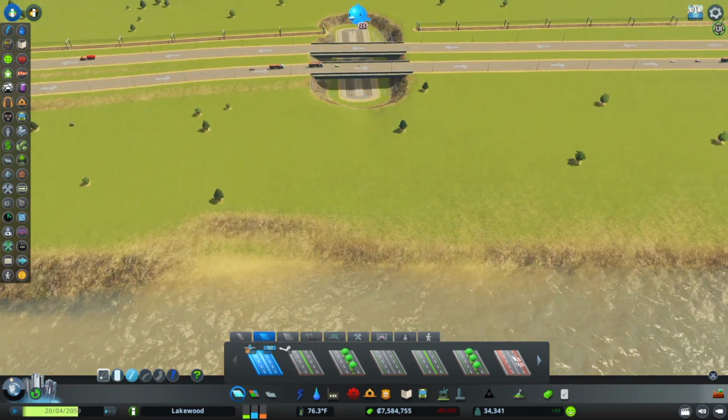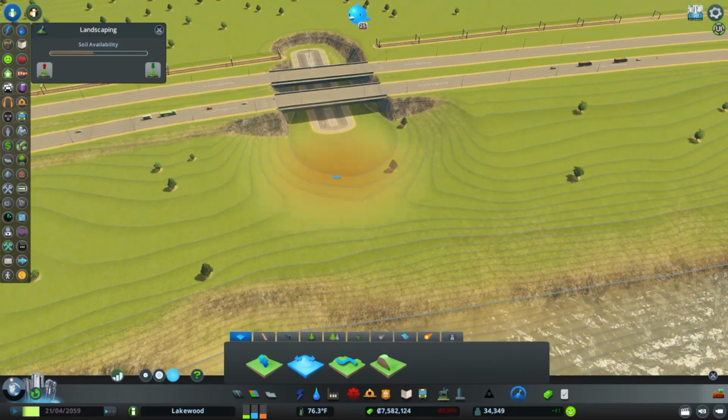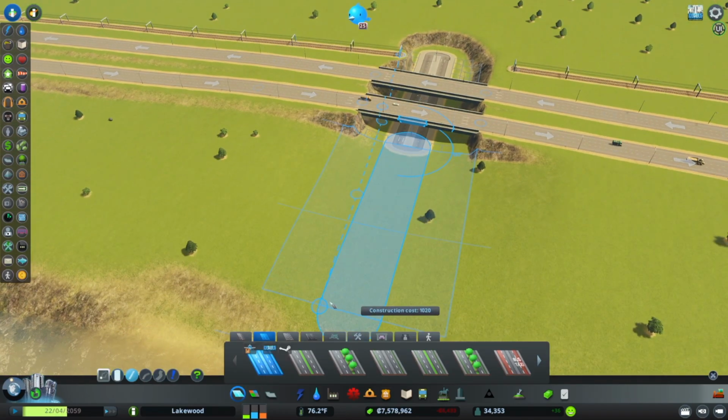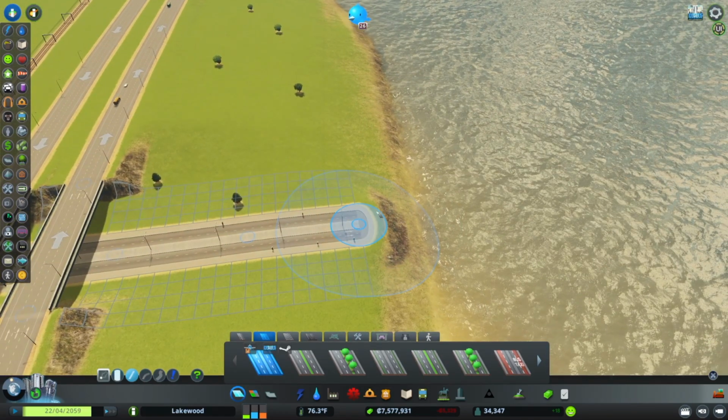And then over here, I'm going to soften the terrain just a little bit. All right, excellent. Then let's extend this down to the shoreline. Yeah, that looks pretty good.